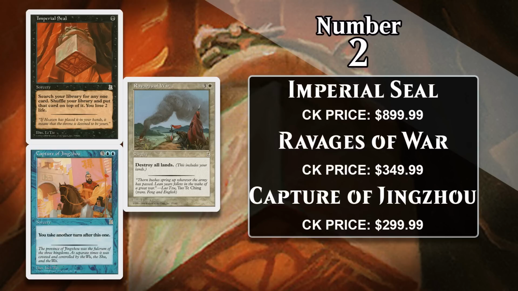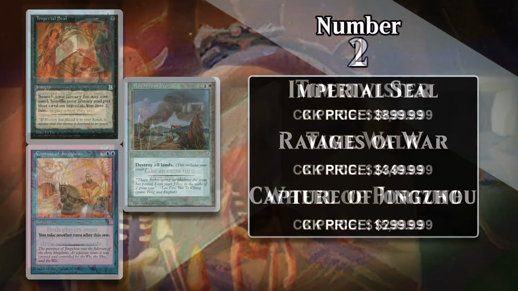Ravages of War hasn't seen play in 60-card formats or Commander, despite being identical to Armageddon. Demand for it isn't especially high, but it's never been reprinted, elevating its price. Lastly, there's Capture of Jingzhou, which also hasn't seen play in 60-card formats. It is played more in EDH than Ravages of War, meaning it is in a bit more demand, but Capture is also just about to get a reprint in Commander Masters, so its price may drop in the future.